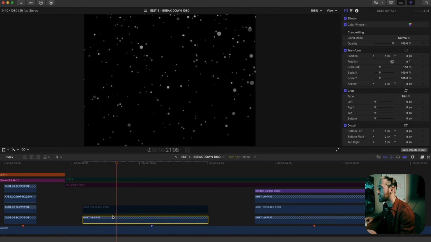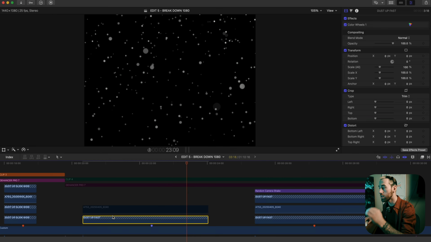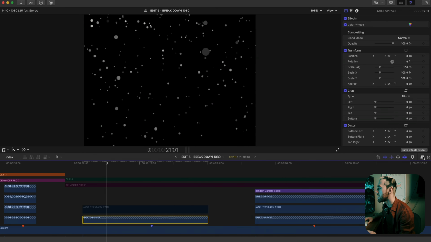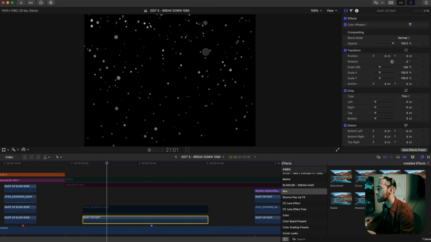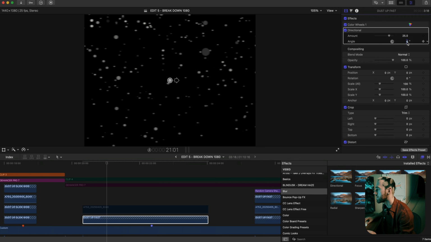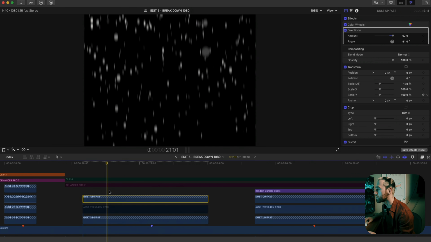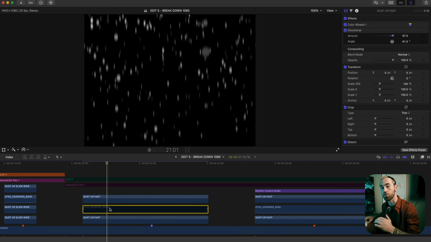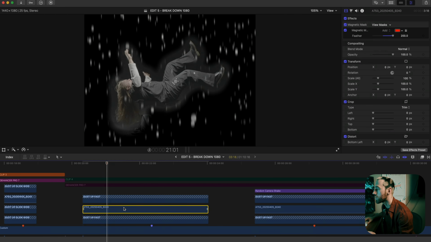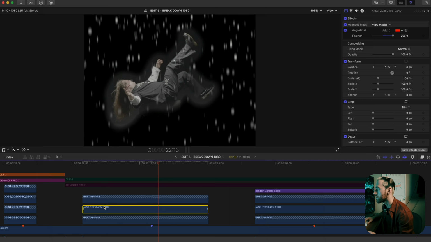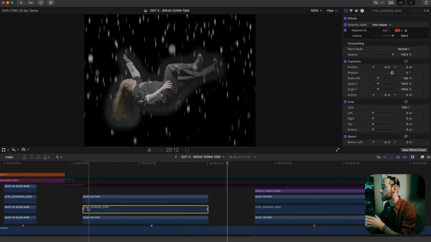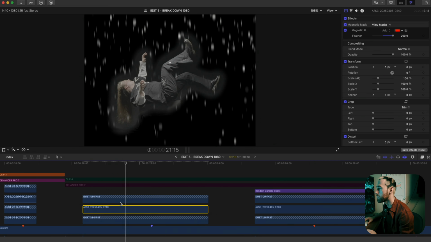Now I'm just going to add our dust element up from the side on fast motion. And we're just going to add a directional blur to make things a little more extreme and intensified that falling speed. With this done, I'm just going to duplicate that layer again and add it on top of Ishkwan so that we have him sandwiched between 2 layers of dust. Now this is not super convincing yet, but we still have a little bit of animation to do.